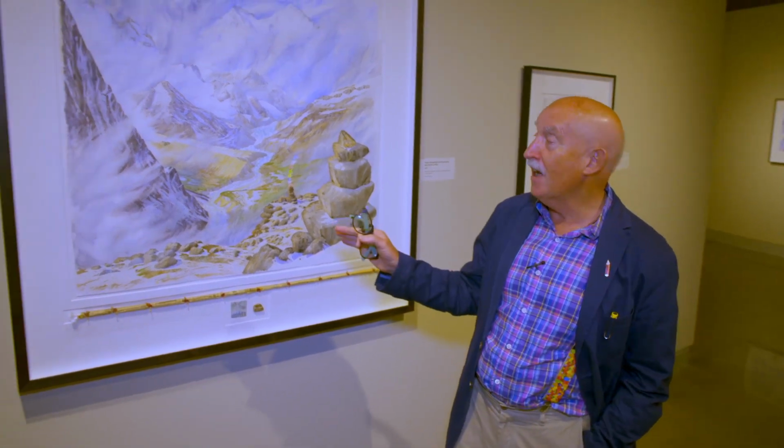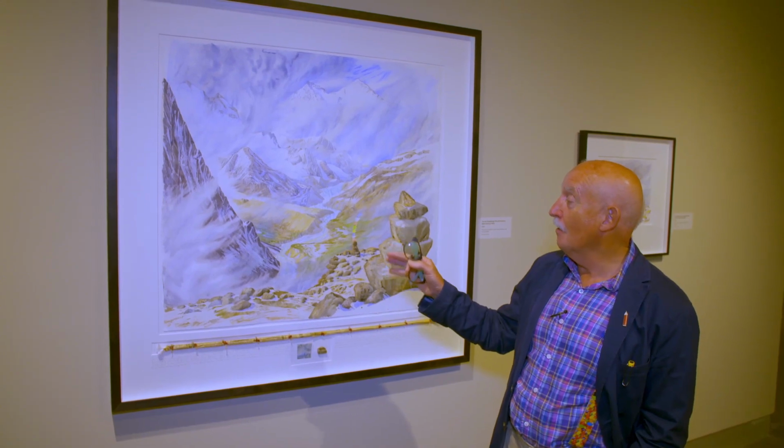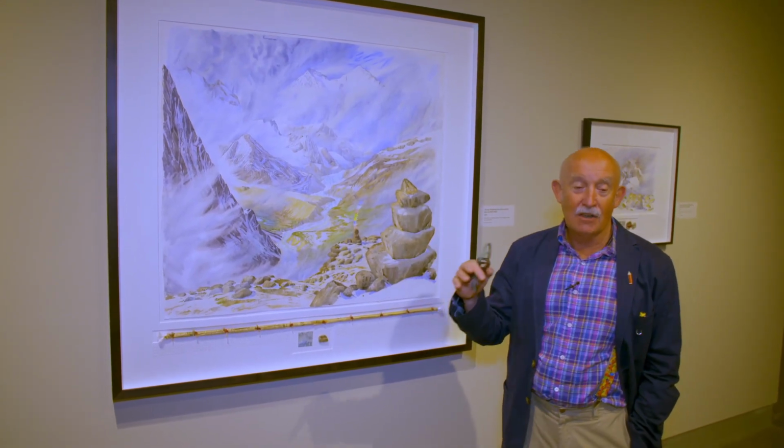And so when I asked him what's the most beautiful thing he'd ever seen, he said the Karma Valley leading to the east face. And so, okay, we had to go to Tibet, get yak drivers, Sherpas, porters, a cook, and we had to make our way. Actually, the yak drivers were very reluctant because we were the first people that year to try and get to the east face. We had to go ahead of the yaks and break the snow to make a path for them, because loaded yaks going up steep places, if they trap their feet between rocks, which they can't see, are quite likely to break a leg, and then that's the end of it.